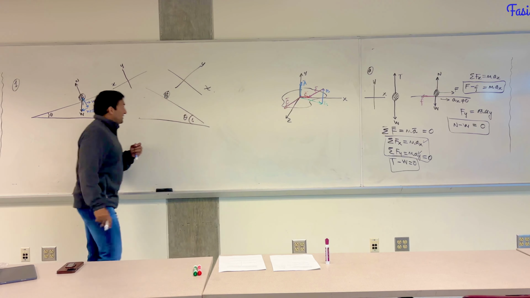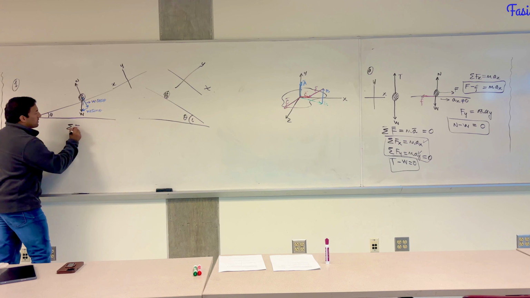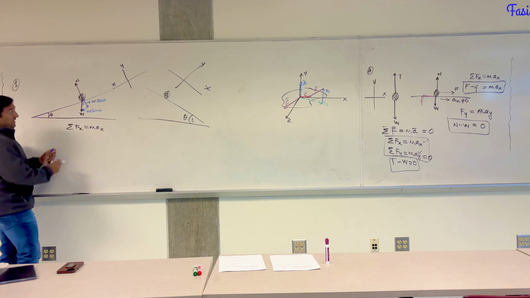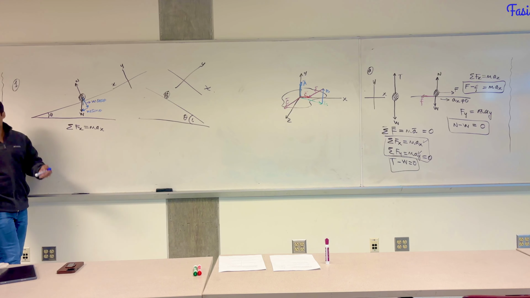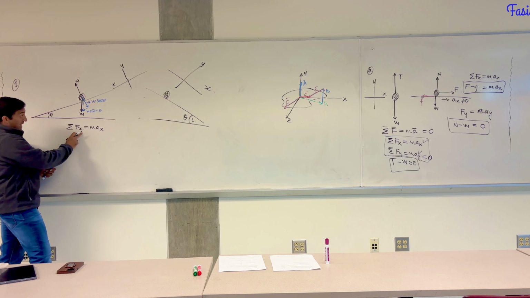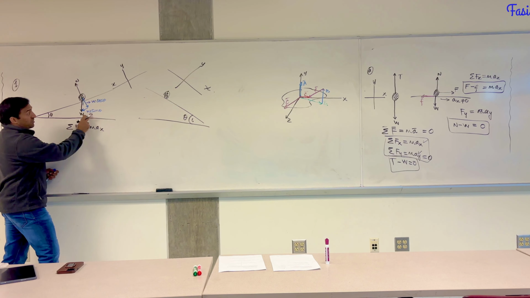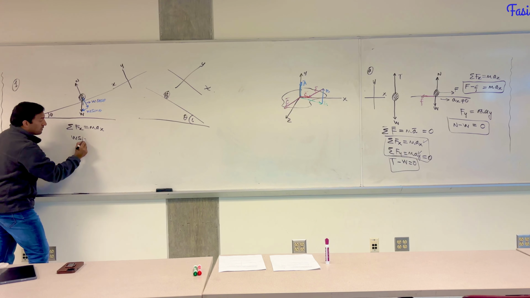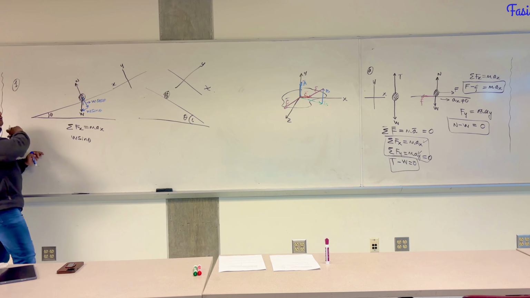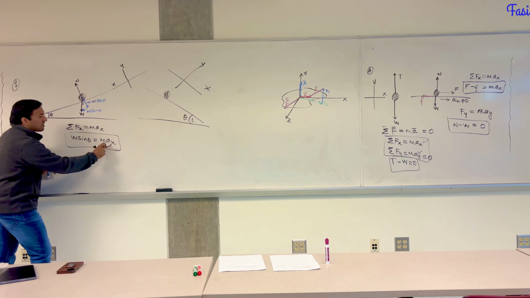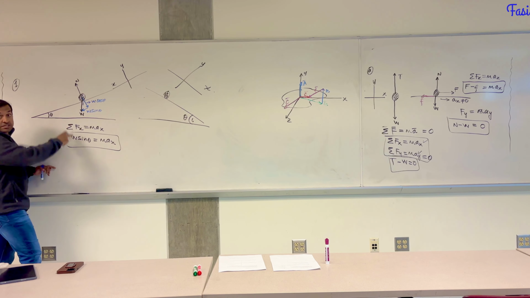So let's look at the x-axis. Summation Fx equals max. Since the bicycle is speeding up, as told in the problem, we have a non-zero acceleration, so we should have a non-zero force. And if you look at this diagram, this w sine theta is along the positive x-axis, so w sine theta is positive. There is no other force acting in the opposite direction of w sine theta, and so this is equal to max. So the entire acceleration is being produced by the weight because it's coming down.